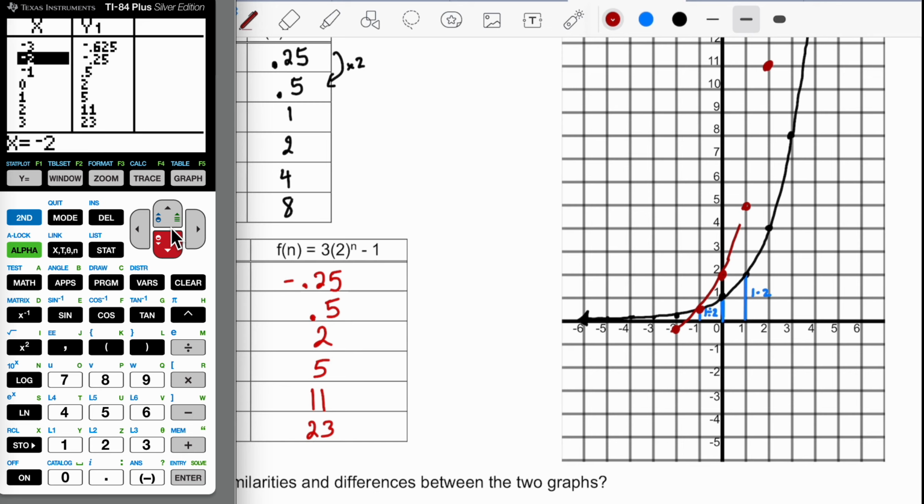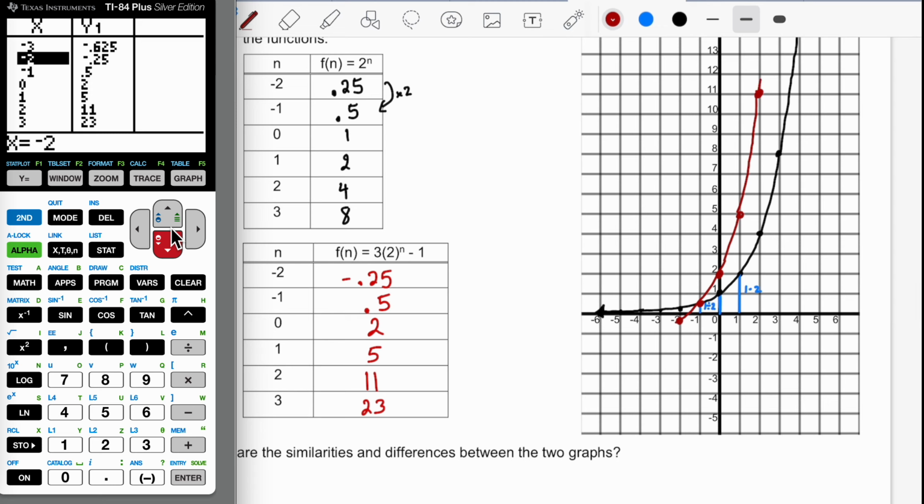we're kind of missing a key ingredient here, and that would be, what horizontal line is this graph approaching? Because if we make the assumption that it's going to have the same characteristics as the other graph, then it should level off and start approaching some horizontal line. Right? It's kind of hard to tell from here, but if I go into the table and grab a few more points, you get a better idea.